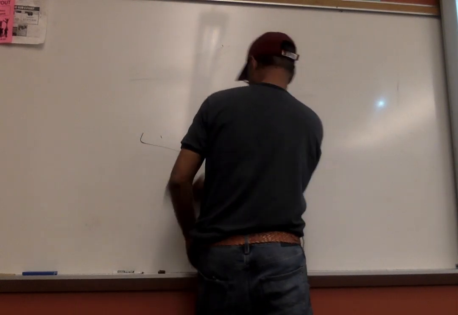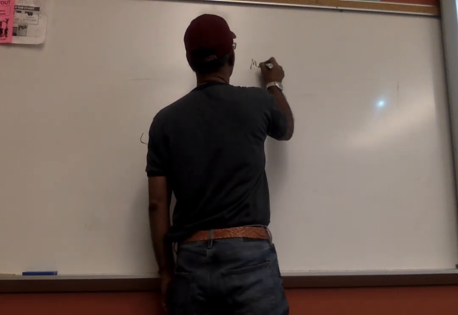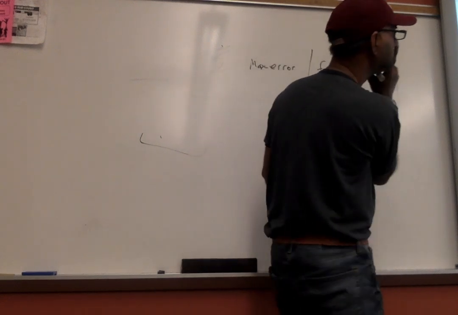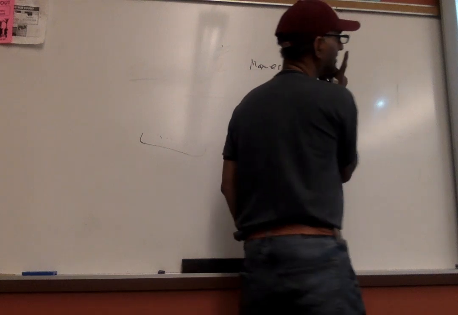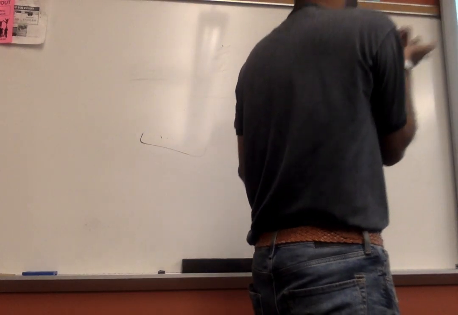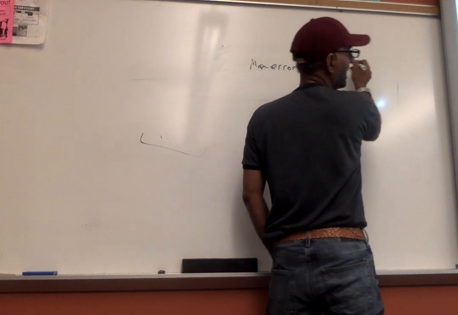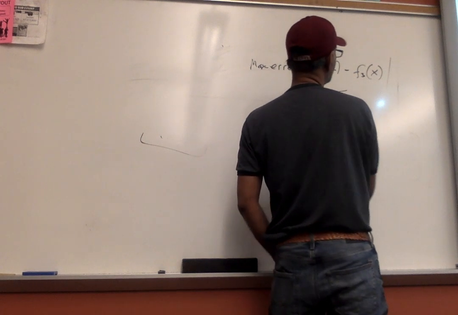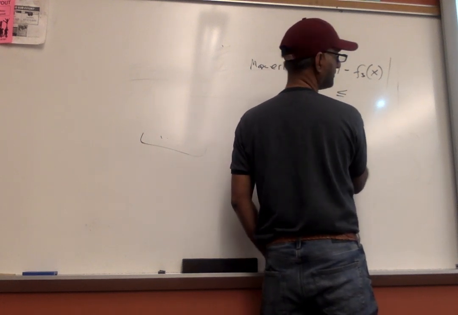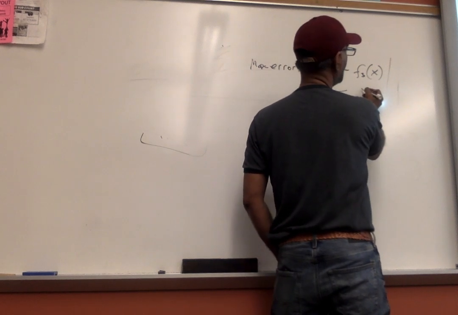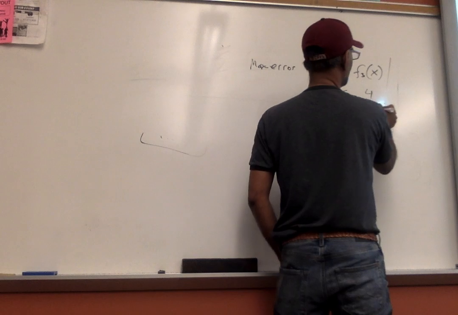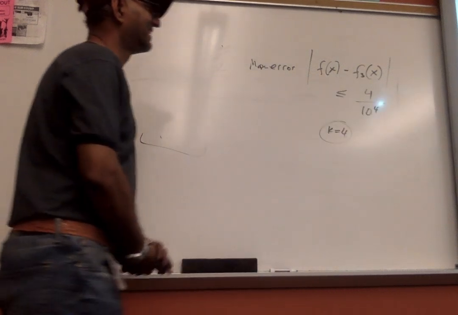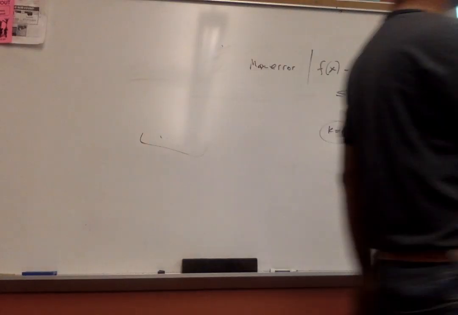So what is the maximum error? So I'm going to show work, see if this comes back. So maximum error is basically f of x, oh, there's no k. K is just the number k. So f of x minus f3 of x, are we using 3 terms? Less than, we're choosing k to be 4. So ignore the negative 1. So 4 over 10 to the power of 4. That's mental. You don't even calculate. Is that 0.004? I can do mental math. I don't need to rely on a calculator all the time.